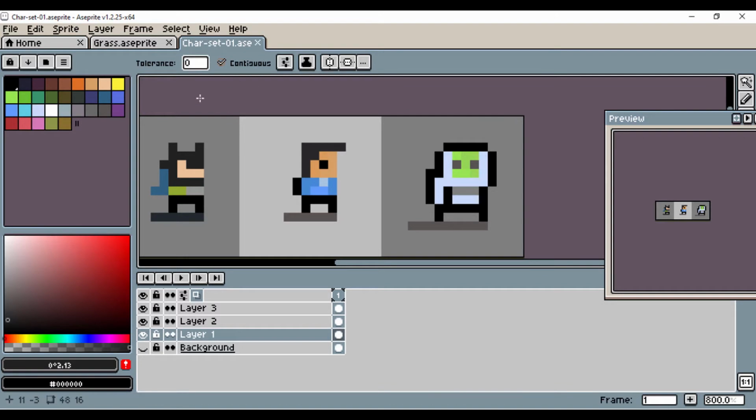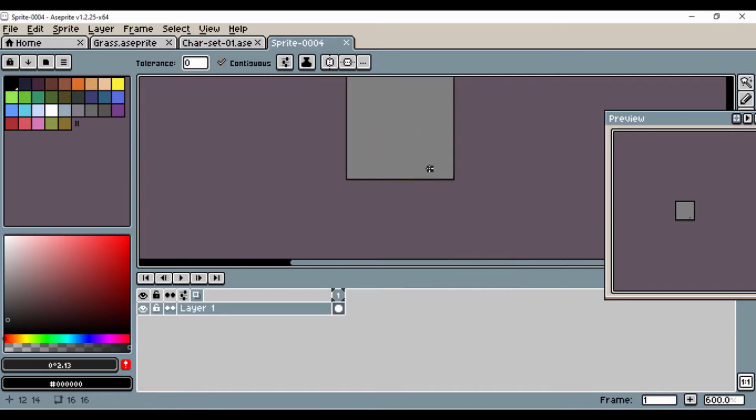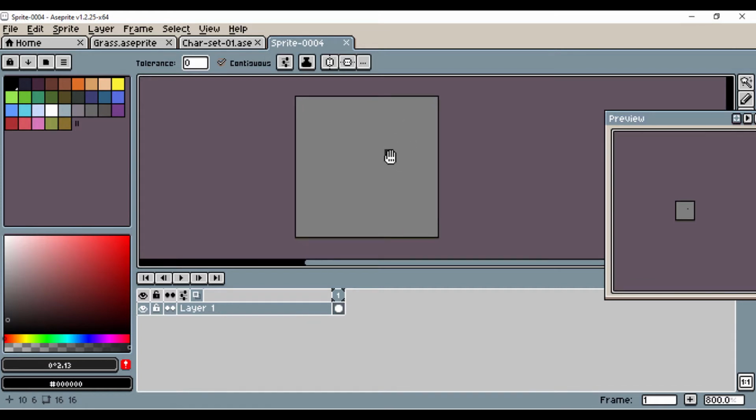So yeah, let's begin. The first thing I'll do is create a new project, and I'll set this to 16 by 16 pixels. I'll just use transparent pixels for the background, and I'll click OK so we can have this document. We have a limited palette, so we'll try to place some of those features. What I'm doing is creating a two heads tall character. Basically, the height of the head and the height of the body is the same.